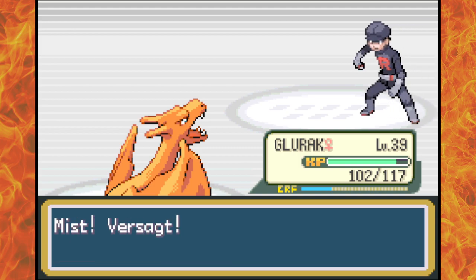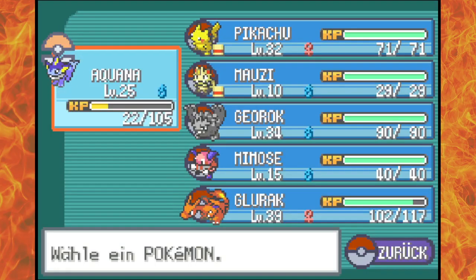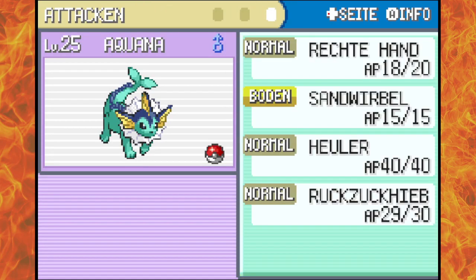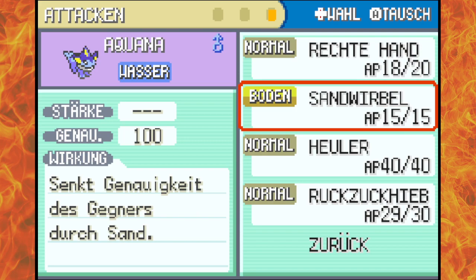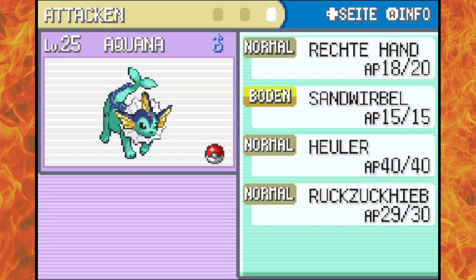Team Rocket Grunt defeated. Misty defeated. Crap, I failed. Okay, I want to check out really fast. What is your deal, Aquana? Report, your moves. Rechte Hand raises attack power. So all you've got is Ruckzuckhieb.